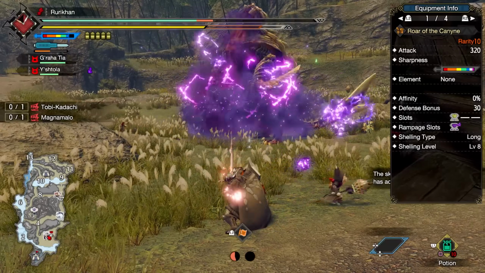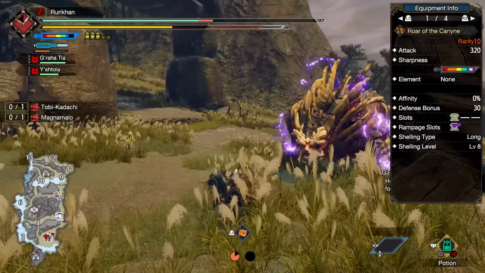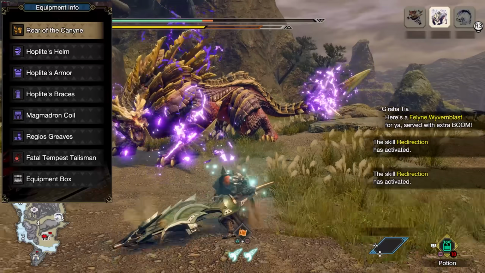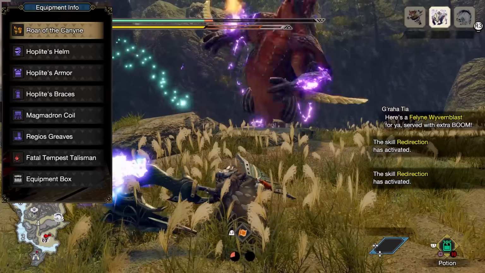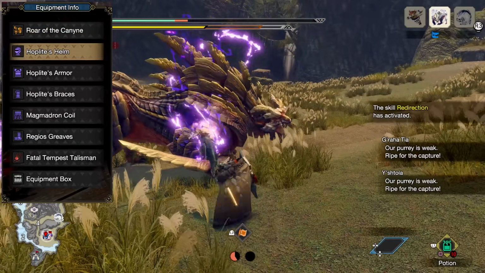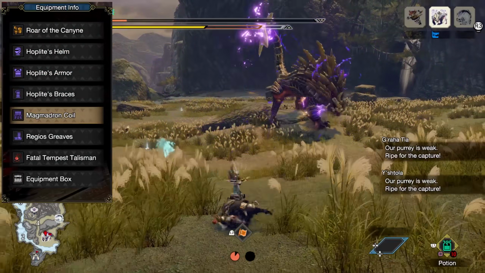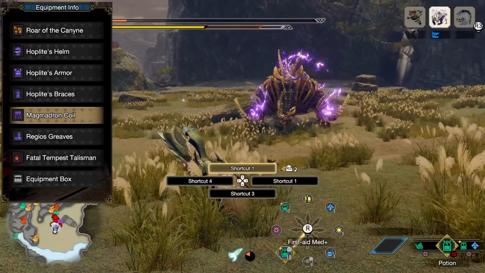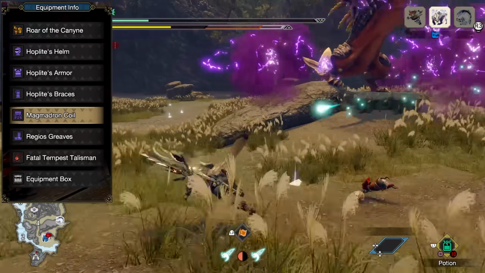And then if we're going to be looking at the actual armor set that we're using for this, we're going to be using Arlo's set because, in my opinion, Arlo's set has better stat distribution in general than Basil's set for the type of playstyle that I'm doing. So we're going to go with Arlo's set, and we got the Hoplitz helm, the Hoplitz armor, the Hoplitz bracers, Magmadron coil. And you guys are like, Magmadron coil? Yeah, it's so that you can slot in those 2 redirection decos, and it also comes with, I believe, guard up. Yeah, it also comes with guard up, so that's nice.